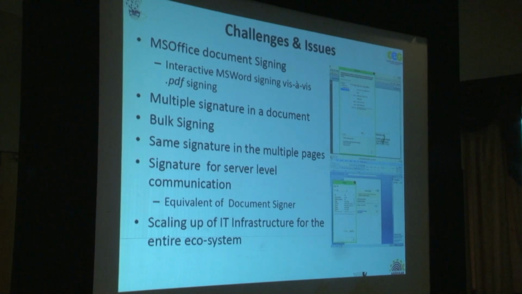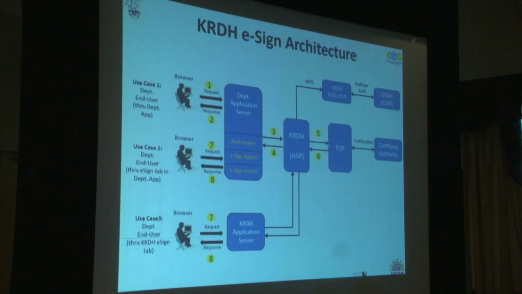Scaling up the IT infrastructure, as I was talking about during lunch, the entire ecosystem has to scale up. It's not only that I have this bunch of 20 servers and I can take the eSign. No, you have a dependency on the ESP. ESP has a dependency on the eKYC. eKYC has a dependency on the CIDR server and the lease line. And then you have the scalability of the ESP, and the scalability of the certifying authority. Gone are the days when we used to say, okay, I have a Bhumi, let me scale up, put 20 servers, and I'm done. Today, the solutions are ecosystem. The entire ecosystem has to cater to it.